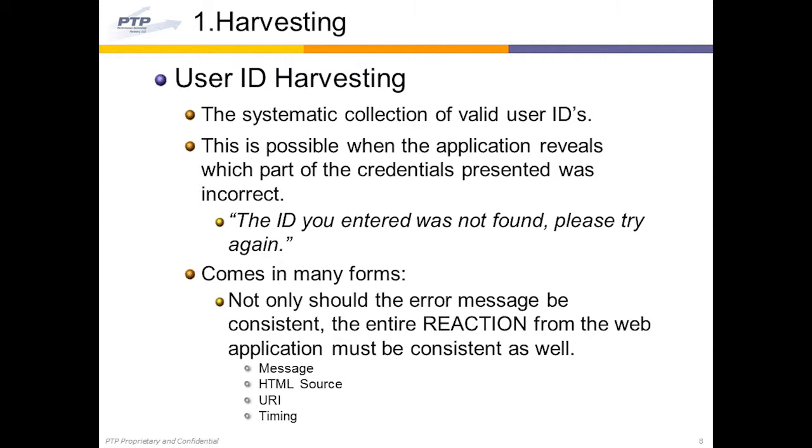And the simplest example, most people aren't this bad, but just to illustrate how it works, would be the message: the ID you entered was not found, please try again. So you're giving the attacker too much information with that message. You've told them it's not a valid ID. You don't want to tell them that. When a user or an actor presents an ID and a password, you should give them a generic message. And we'll talk about why.